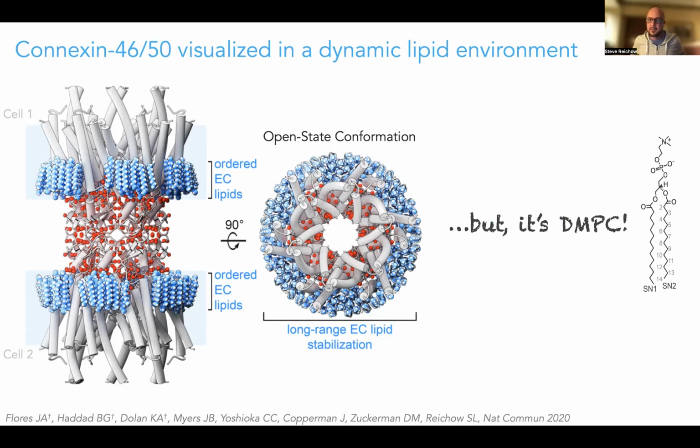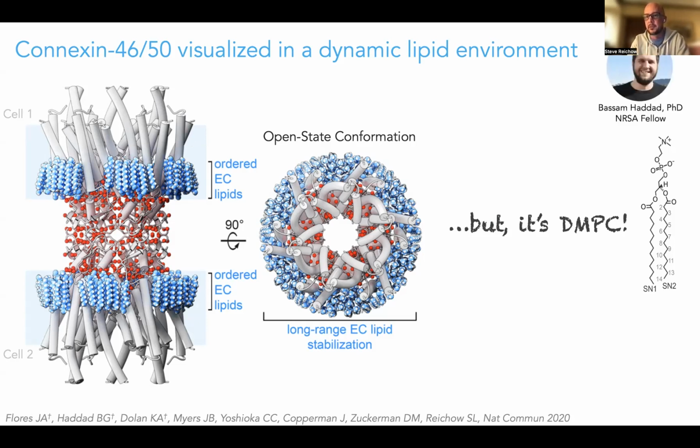But DMPC is an unusual lipid in that it has completely saturated acyl chains, and that leads to a relatively low melting temperature of these lipids. So we became a little bit concerned about whether this phase change that we're seeing was simply a temperature-induced effect. My argument against that is, if it was simply a temperature effect, we should have seen a phase change in both leaflets. But nevertheless, we wanted to look at this through an orthogonal method.